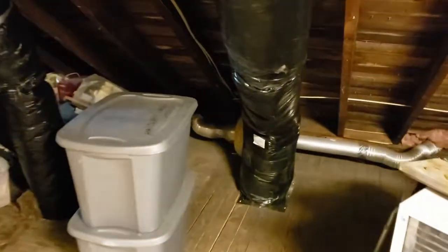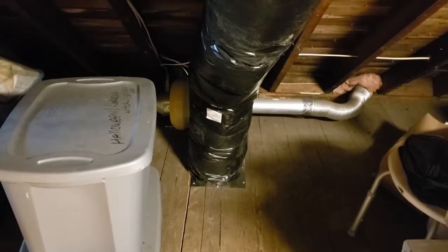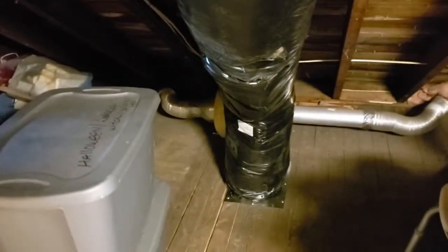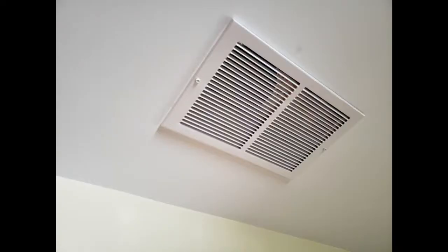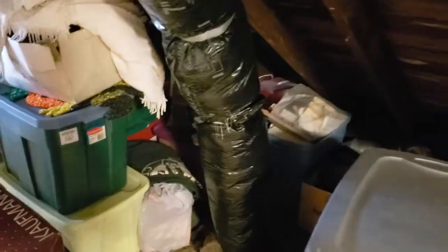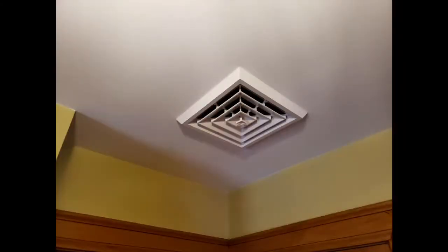We got 4 large returns. These are hard piped, 8-inch with sleeved insulation, so these are not flex. And these go down to little boxes that are in the ceiling with flat return grills. And then the 7-inch supplies, there's 6 of them, and they all go to ceiling diffusers.